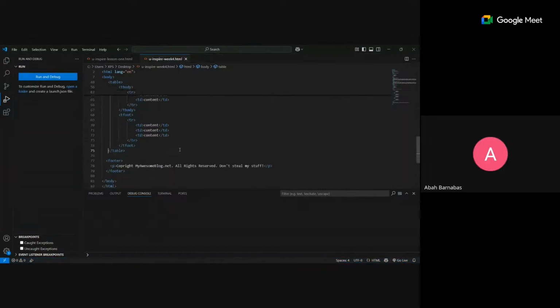Okay, so now we have this table element. Now let me show you.